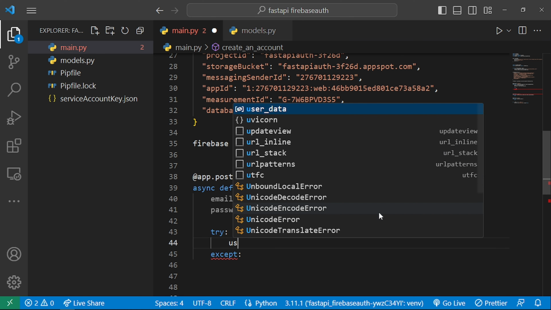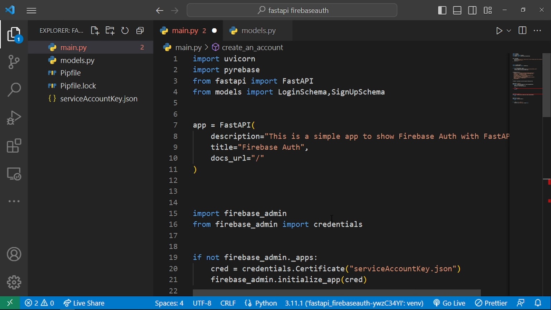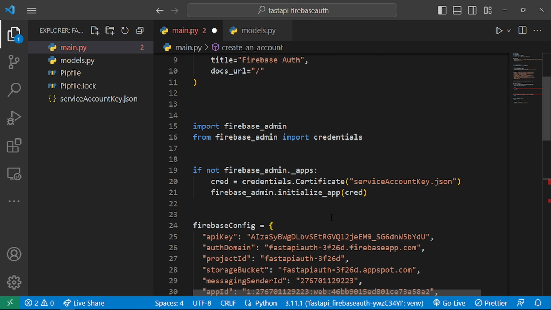The way we create a user is by creating a user object, and this is going to come from our Firebase-admin. Firebase-admin is going to allow us to create a user by accessing a method, and this will take in the email and the password and allow us to create a user. For us to access that, we shall have to import our auth package, and this basically gives us access to Firebase Auth.